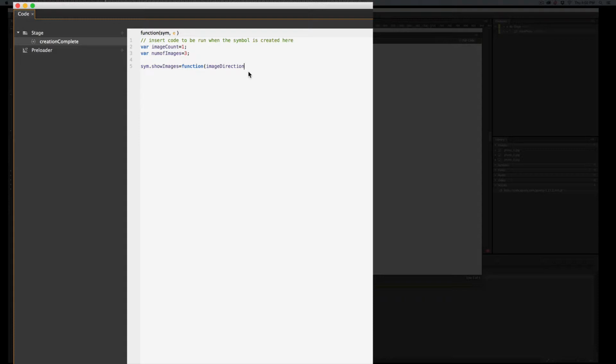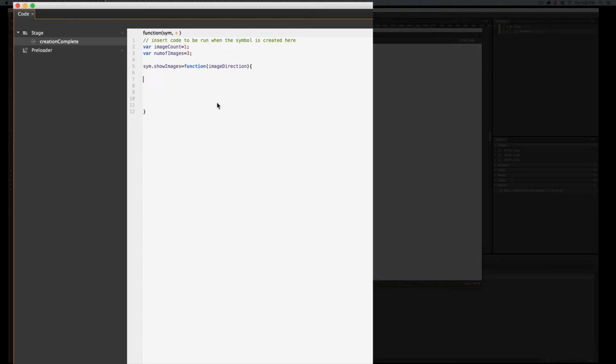Note I used the camel casing again. It makes it easier for me to see it later. Close the parentheses, open curly braces, hit return. Now, when I hit return like that, since I opened a curly brace, it closed a curly brace. That is an awesome thing. You may not realize it, but it is, because when you open something, you have to close it, and this does it for you automatically. Makes me happy.